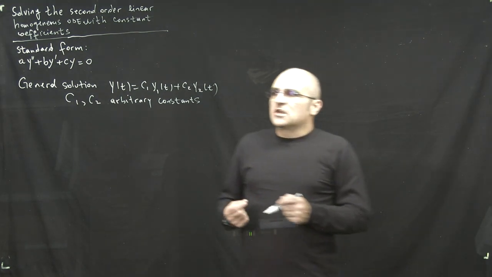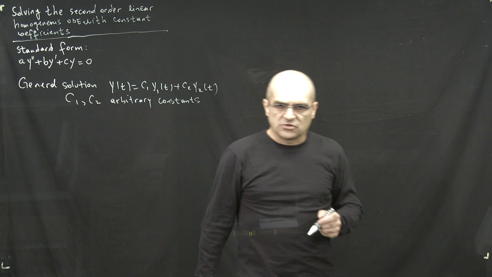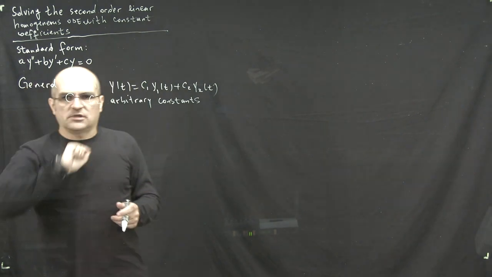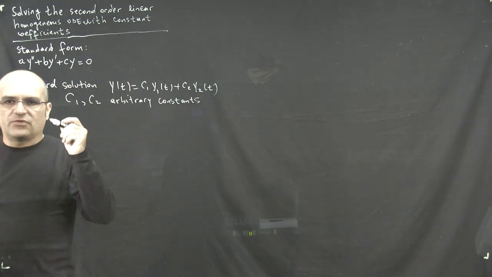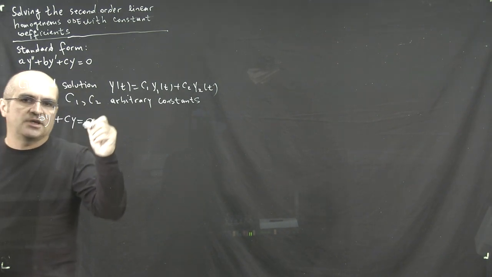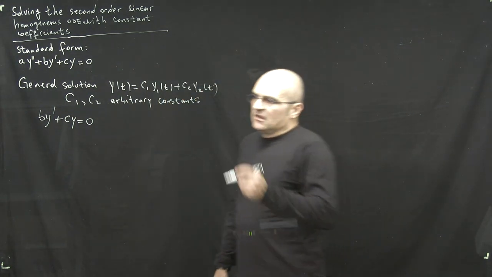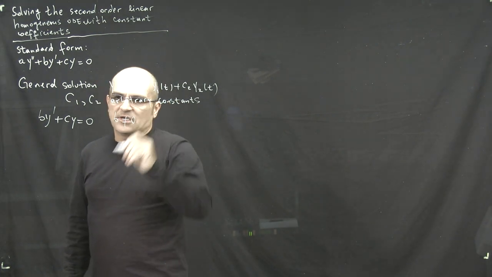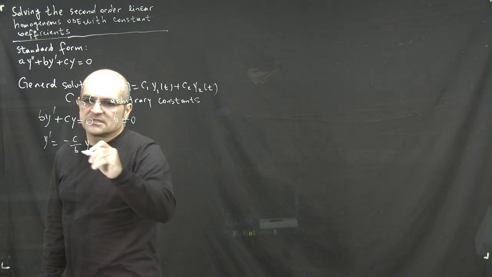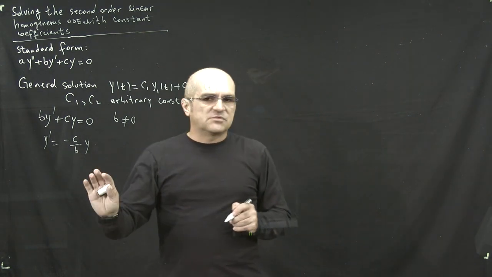Well, one thing to keep in mind, if we have constant coefficients, you may think about an exponential solution. The reason you may think about that is because that's what happens if you had a first order equation. So just as an example here, if this were a first order ODE, let's say the y double prime was not there to begin with. So let's say this was just by prime plus cy equals 0. And just to make it easy, let's suppose b is not equal to 0. Well, I can rearrange the terms, and I can write this as y prime equals minus c over b times y. So that's just y prime equals a constant times y.